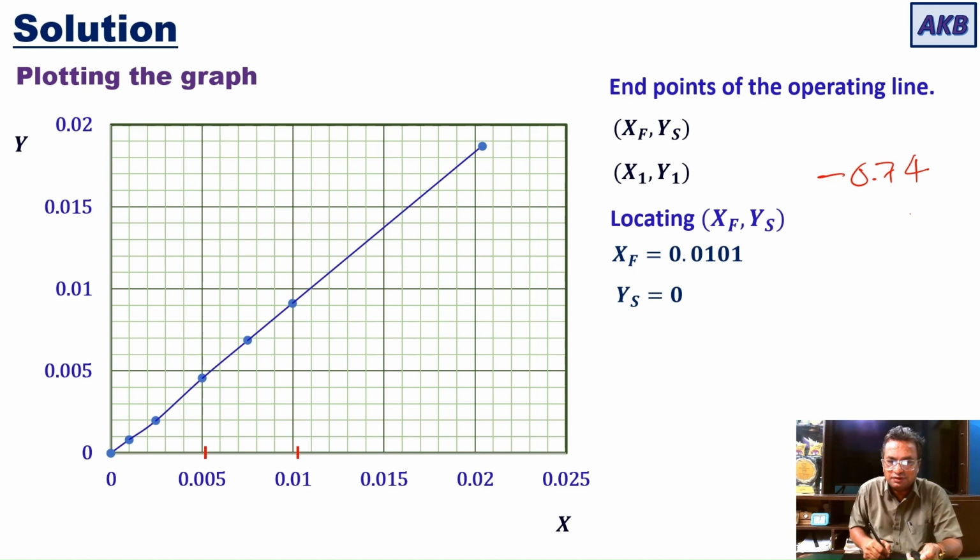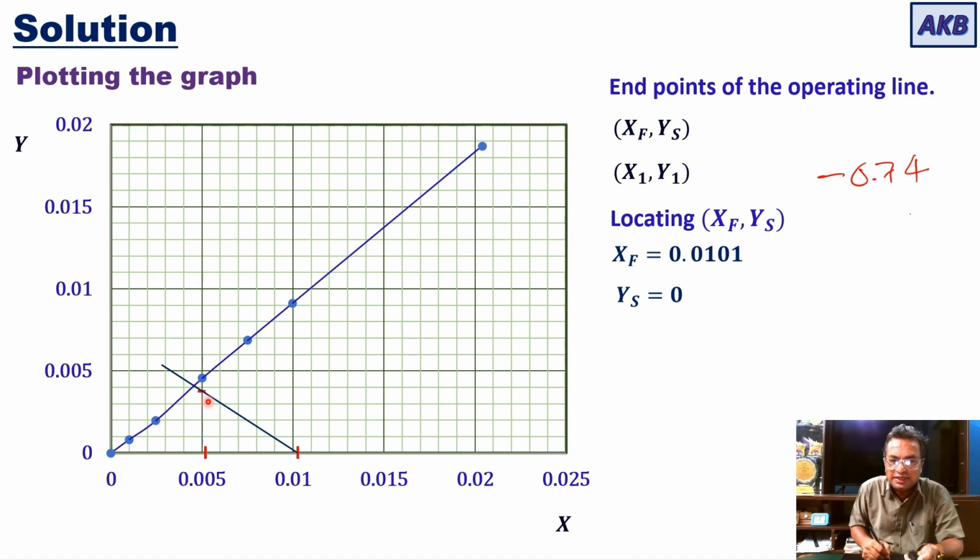Slope is minus 0.74. So I will have to travel a distance of 0.74 in the vertical direction. So I started with the given point. I traveled 1 unit on the left side. Why on the left side? Because I want to have a line of negative slope, and then I will have to travel a vertical distance that is equal to the slope. So that gives me, so this is 0.2, 0.4, 0.6, 0.7 and 0.74. So I get this point. So my operating line will be passing through this point and this point.